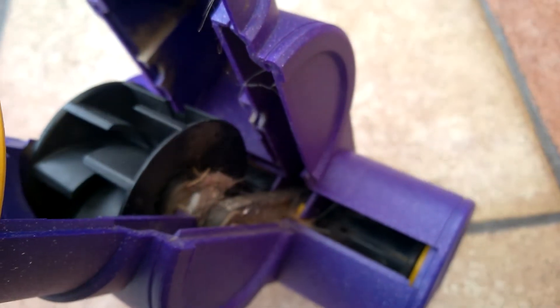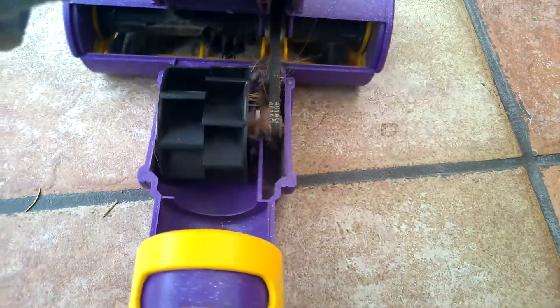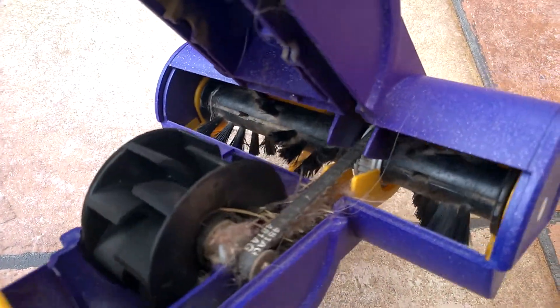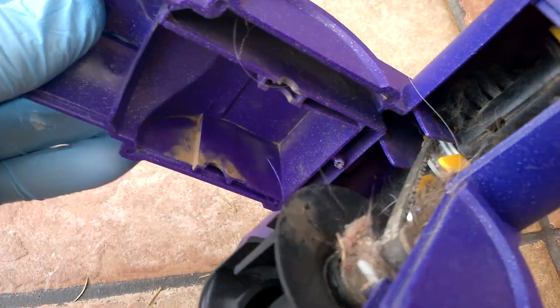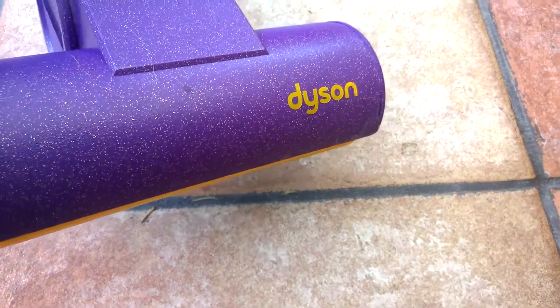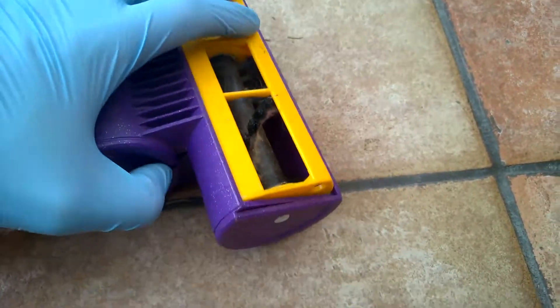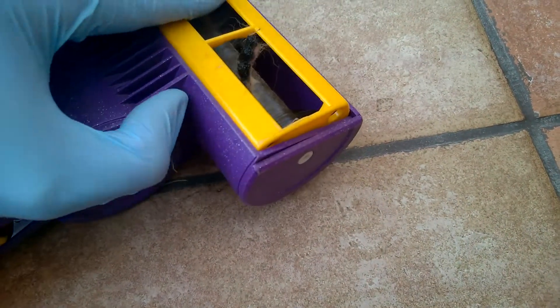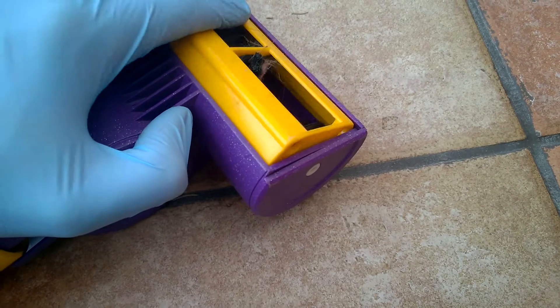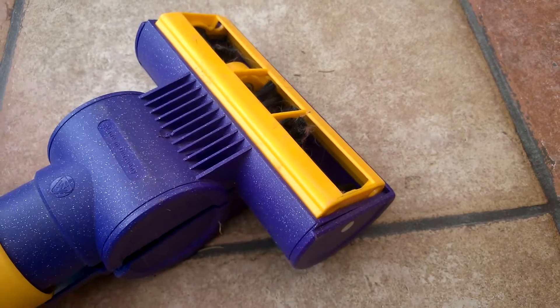What I'm going to do is strip this completely down and everything's going to be cleaned and soaked in Dettol. It's not too bad — it's had use, it's not too scratched up. It's got a bit of a floating head here, not the smoothest, so that does need cleaning. You can see it's supposed to go over surfaces and bumps.